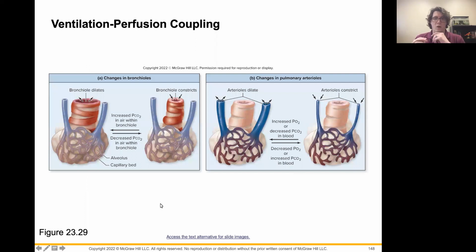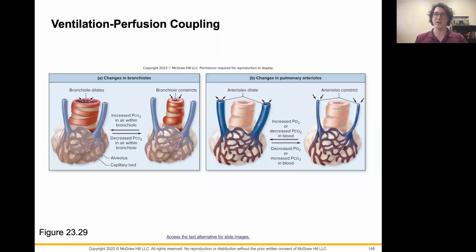Now, we don't use all of it all the time. Instead, we can dilate or constrict the bronchioles based off of levels of carbon dioxide. Mostly we just use carbon dioxide, because we have good measurements for the amount of carbon dioxide in the blood. So say you want to go out and do some exercise. If you exercise, you're going to be burning more oxygen, which means the blood that's now returning to your heart is going to be more oxygen poor.